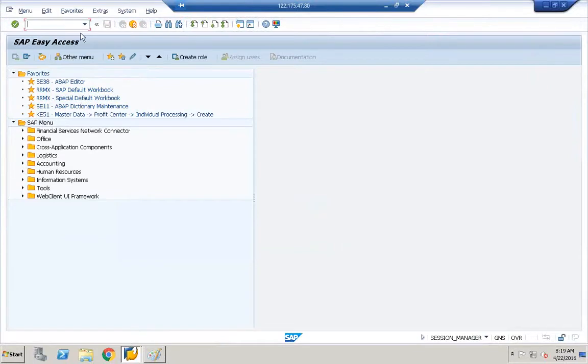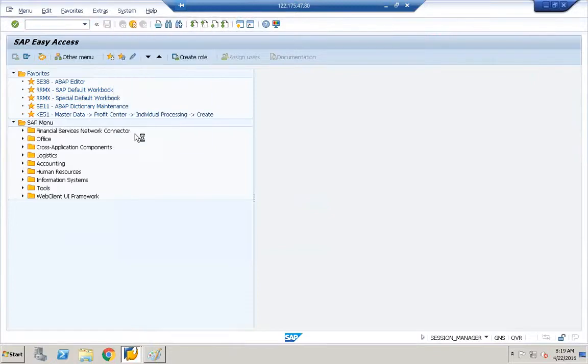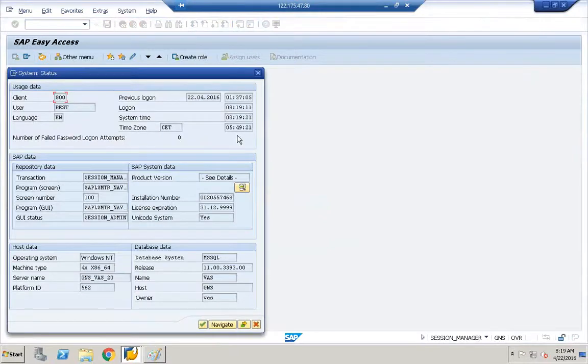So in order to check DMIS, I log on to the ECC and check the DMIS version. So let me log on. Once we log on to the ECC, click on System, then click on Status, then click on Component.